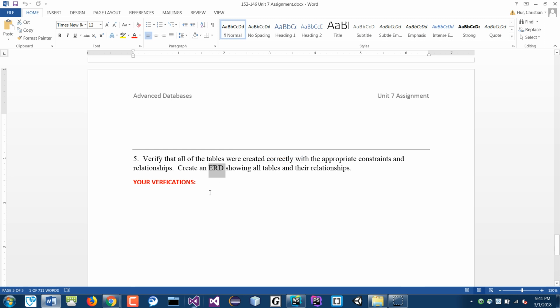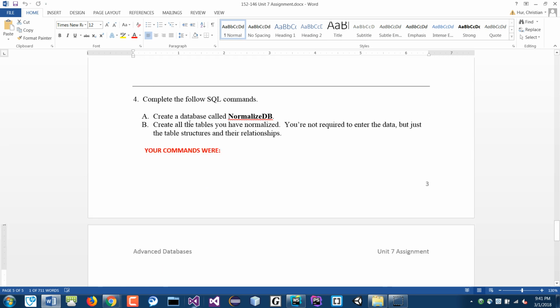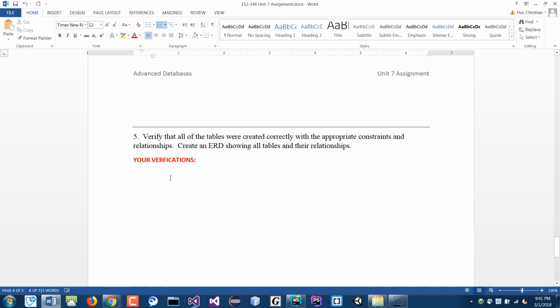So for steps 1, 2, and 3, we can put the Excel sheets or the Excel tables in. And for step 4, we're actually going to create those tables in SQL and give you those commands. Is that correct? Yes, that's correct. So step 4, I want the commands to create these tables, and step 5 will be that design. After you create the tables, you should be able to generate that ERD from the database, and just cut and paste it here.